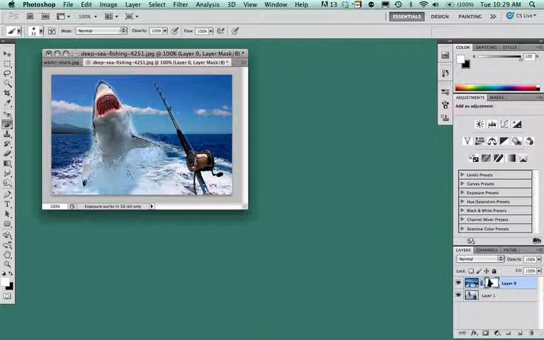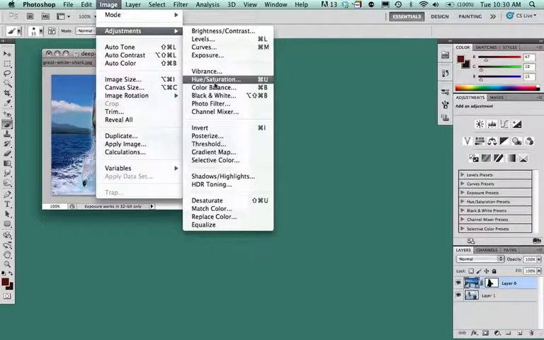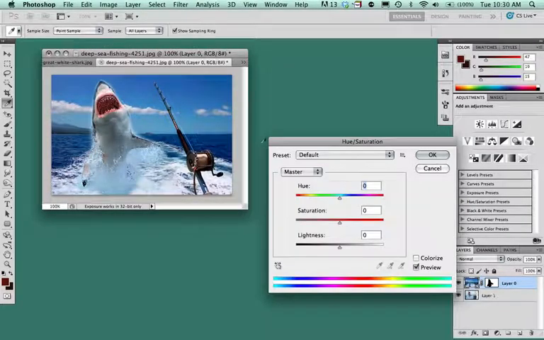And when you're doing something like this, you can take a little bit more time and pay attention to detail and so forth like that. Now I'm going to select this top layer, and I'm going to come to adjustments and saturation. We'll notice there's a little bit of a color difference that people might notice, so I'm going to desaturate that a little bit so it kind of blends in with the shark, about like that.